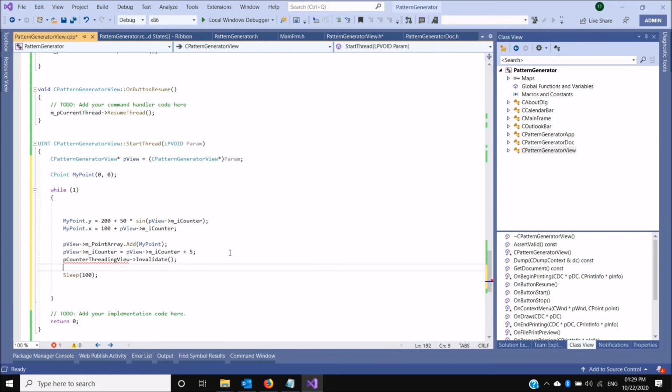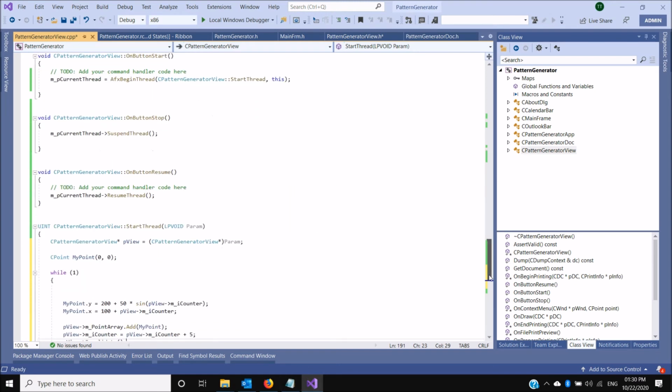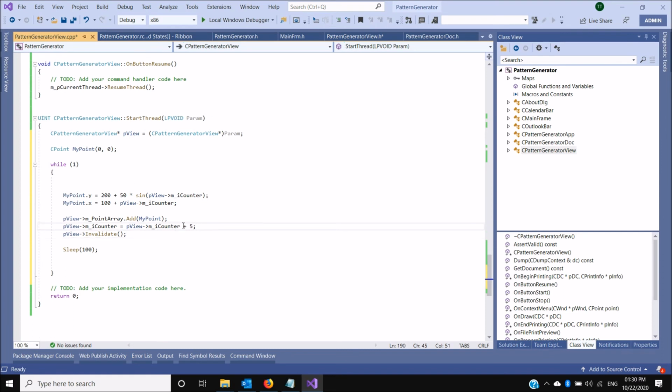Once we have added a set of points to the point array, I just invalidate it, or repaint the scene, so that you will be able to automatically draw the sine wave here. So how can I draw the sine wave again? We need to get all the arrays, iterate over them, and use move to and line to, so that it can draw straight lines. Let me tell you the increments. For the counter, I am incrementing with an increment of 5, so that I can generate a decent sine wave pattern.